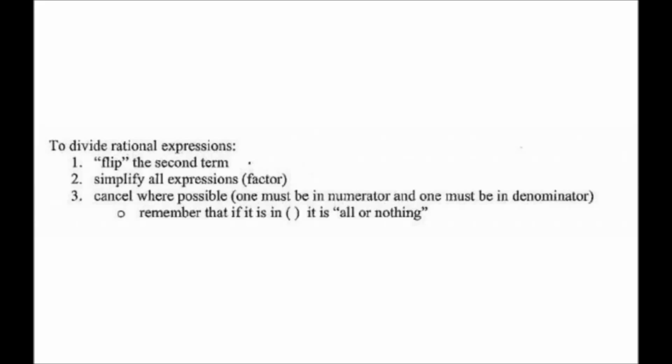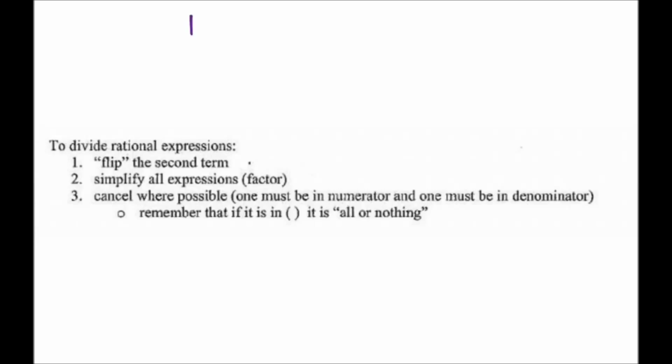Okay, this is for Algebra 2, and this is for dividing rational expressions. It's going to be very similar to what we did yesterday with multiplying, except that you've got to remember the rule you learned in junior high for dividing fractions, and it was leave, change, flip. So you leave the first fraction alone, you change the division to multiplication, and you flip the second one.